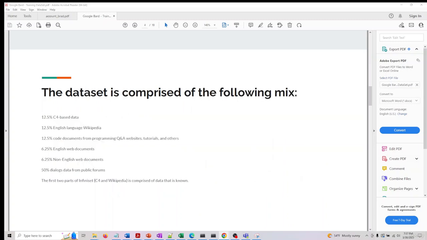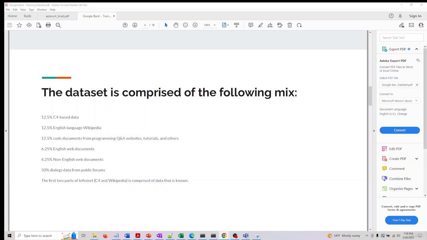The dataset is composed of the following mix. 12.5% comes from C4-based data. Another 12.5% comes from English Wikipedia. 12.5% comes from programming Q&A websites, tutorials and others. 6.25% comes from English web documents, 6.25% comes from non-English web documents, and 50% from public forums.